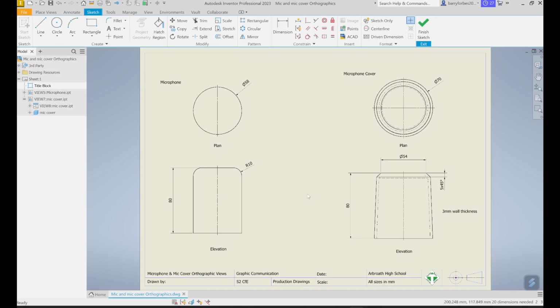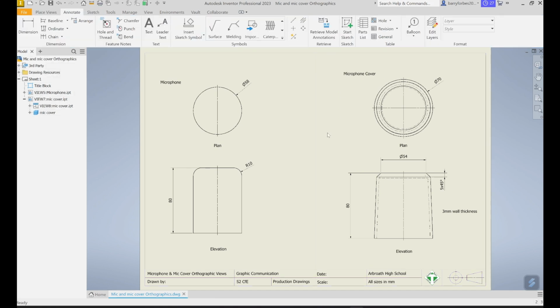In order to add the line here, I need to move the mouse to the top left-hand corner of the screen and select the Line tool. Then I'm going to move the mouse down to the bottom part of the title block and click on the end point of the box beside the word Date. When you see the green dot, click, then move the mouse up, making sure this line is completely vertical. When you reach the top of the border and the line turns green, click. That's done this, so we're going to click on Finish Sketch.